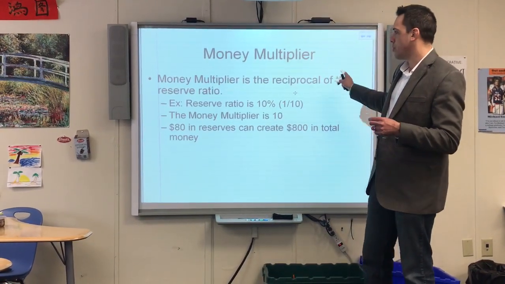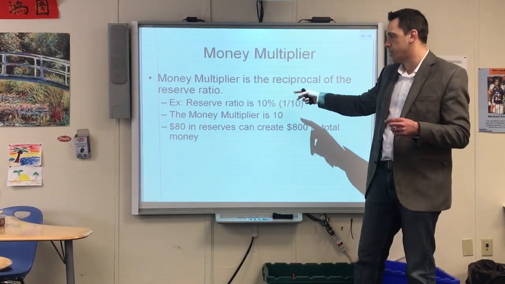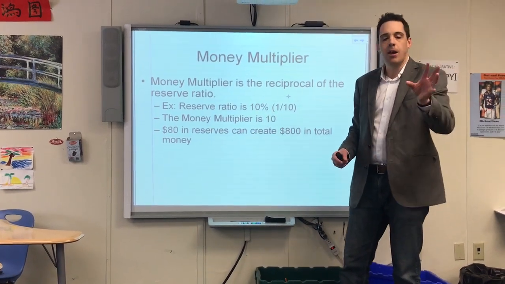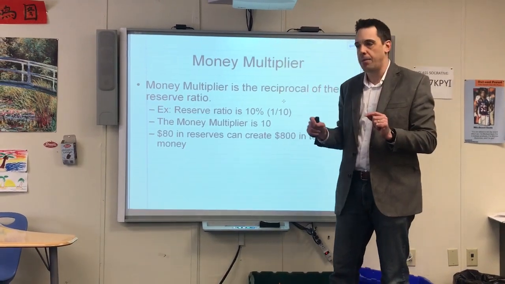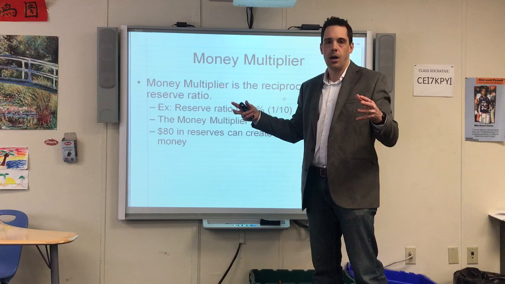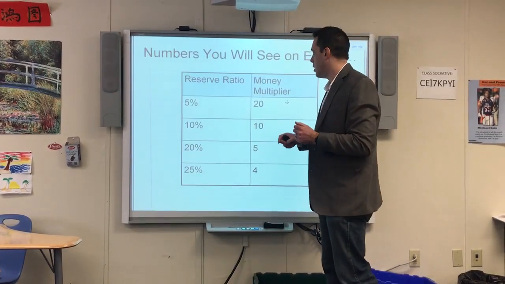The money multiplier is the reciprocal of the reserve ratio. And again, as I just said, if it's 10%, the money multiplier will be 10. You take the amount of money put into the economy, you multiply it by the money multiplier, and that's the total change. And there's some nuance there, but we'll get into that in a different lecture.